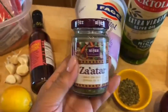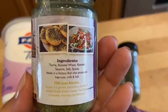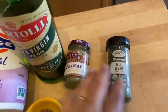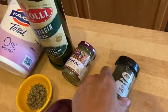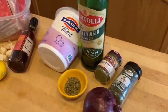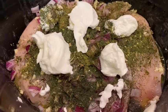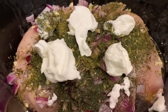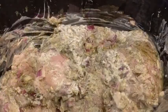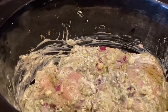For spices, we're using two teaspoons of dried oregano. The recipe called for two to four teaspoons of Greek seasoning, but I didn't have that so I'm using za'atar — I think it actually worked out even better. You can pick it up almost anywhere; it works great on roasted pitas and in this recipe. You're also going to use two tablespoons of dill, which I thought was a lot, but it turned out to be just the right amount. Super easy — just throw it all in the crock pot, mix it together with a big spoon.